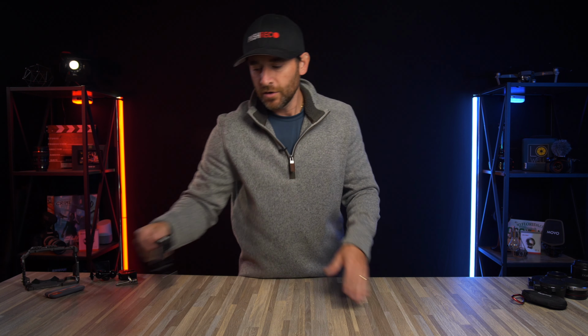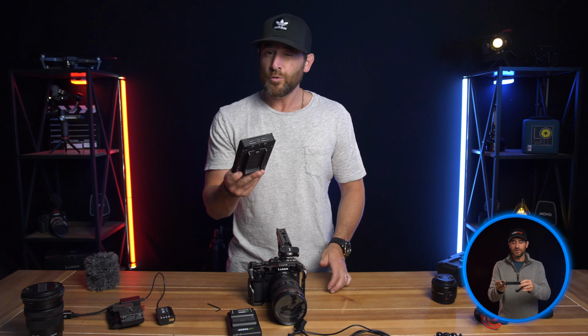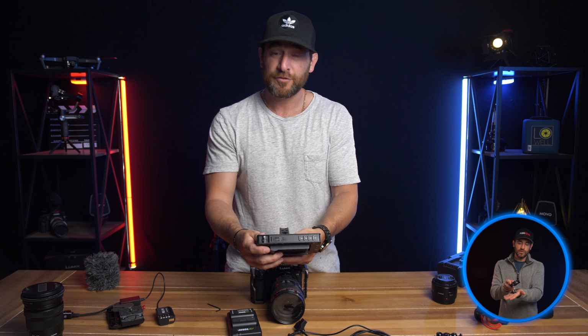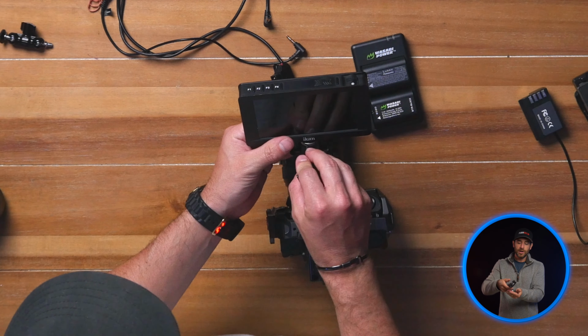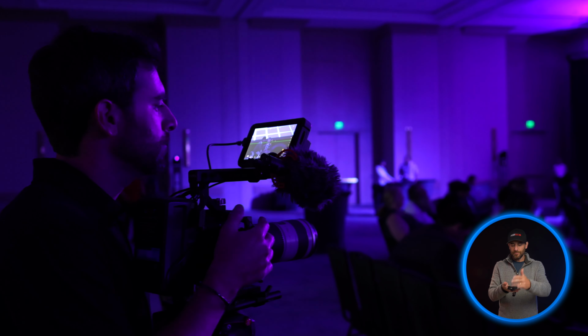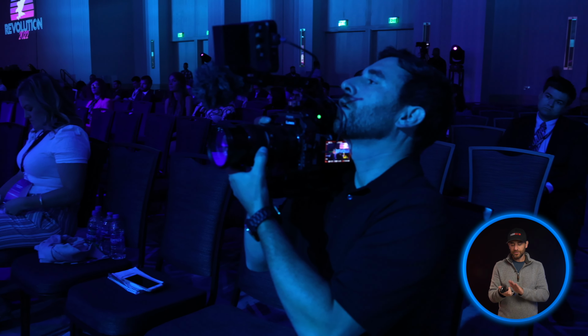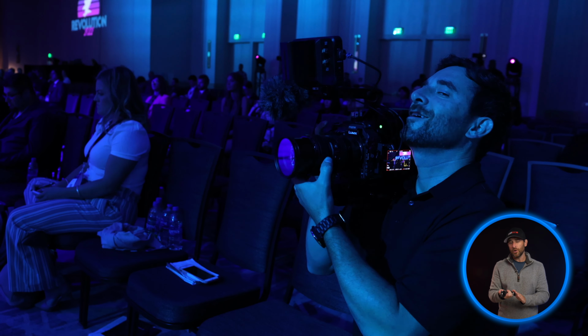Item number six, oh man, a handle for the top of my camera. And you guys can see I have my little monitor mount here on the end. It goes into the hot shoe or the cold shoe top of the camera. And I just find, boom, it comes in very handy. Monitors, microphones, tons of wires, you name it. I've started to use this for pretty much all my productions.